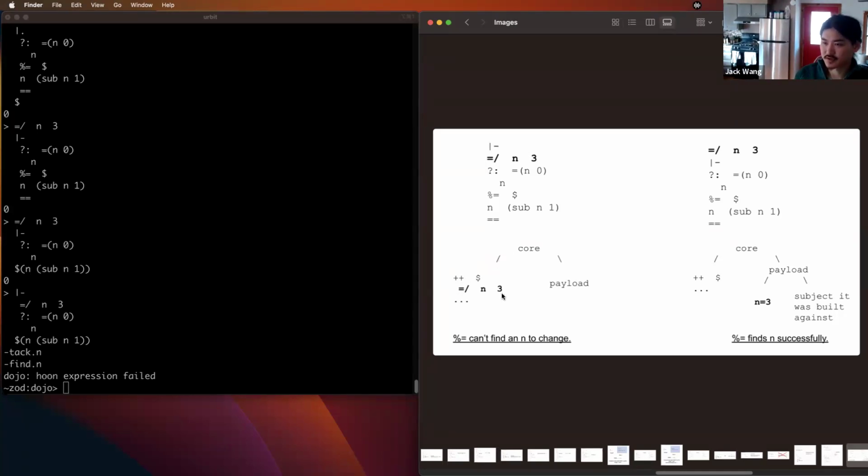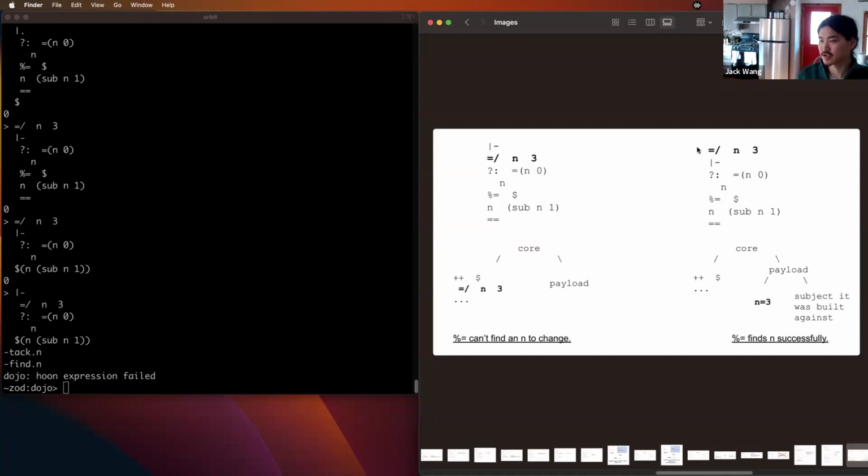So it's going to end up in this left branch in the battery of the core. And when you invoke this arm to call the centis, it's going to look over here for an n, and it's going to say, hey, I can't find an n. Or it's going to look in this whole thing, but because this tisfas n is inside this buc arm, it doesn't exist yet. So it can't find this n.